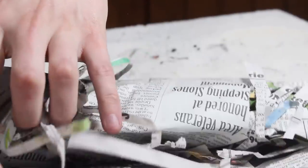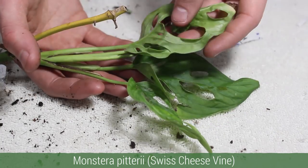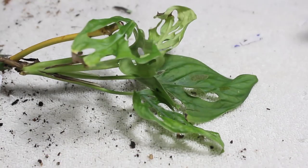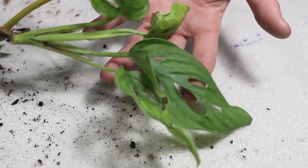And up next, what is this? Looks like some type of, oh, all right, this is a good one. So here we have Monstera Pateri, and this is not the one that you would typically see. These leaves are actually not going to get any bigger than this. It's going to grow a lot more, of course, but typically you'll see ones where the leaves get huge, but this is a little bit different, so definitely was looking forward to this one.